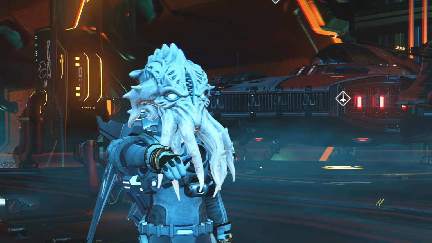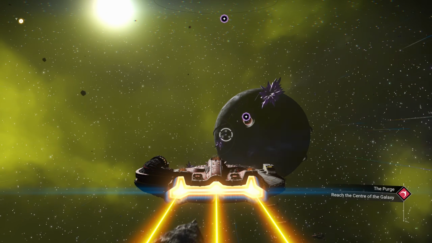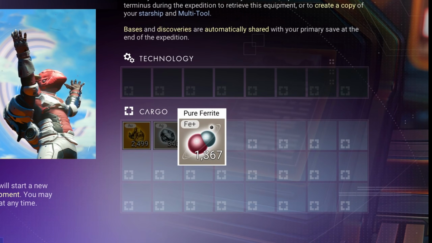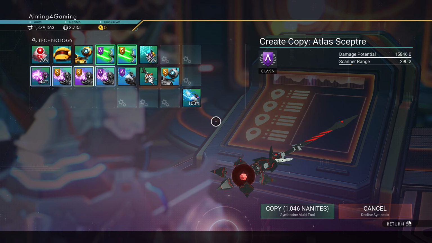To start the expedition, you have two options. You can start a new game in expedition mode, or you can summon the space anomaly from any existing save and run to this terminal. The second option is better, as you can bring resources and technologies with you, or even bring a copy of your starship or multi-tool, which greatly speeds up the expedition process.